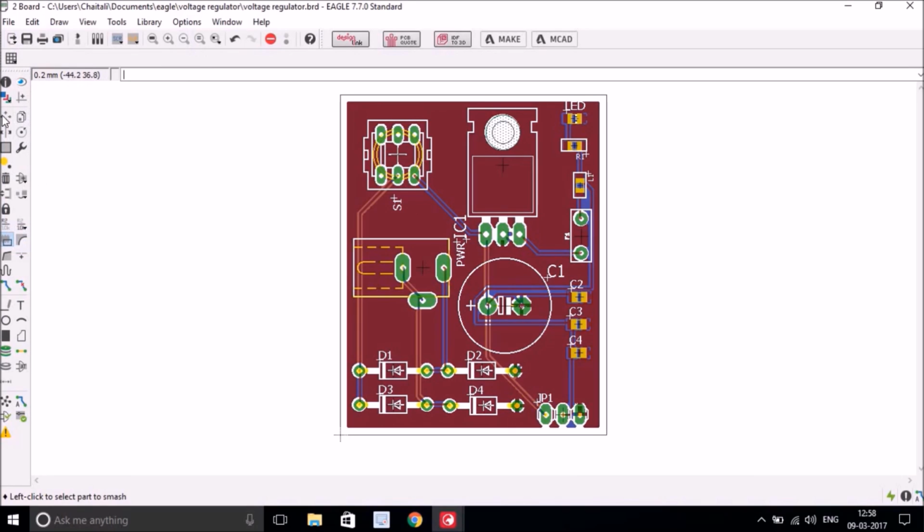Okay, so now you can see I take the move tool, take the name and put it properly where it looks a little better than the previous one. Move all the labels, or the names, of your component parts, so to say.